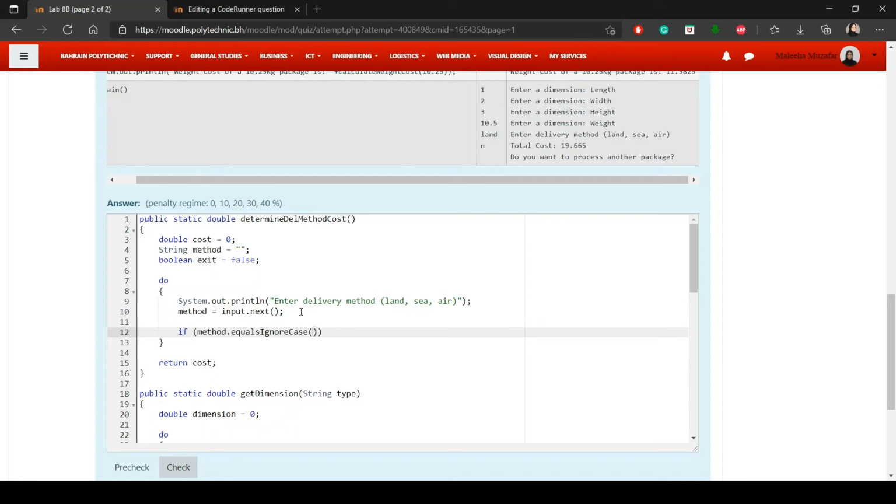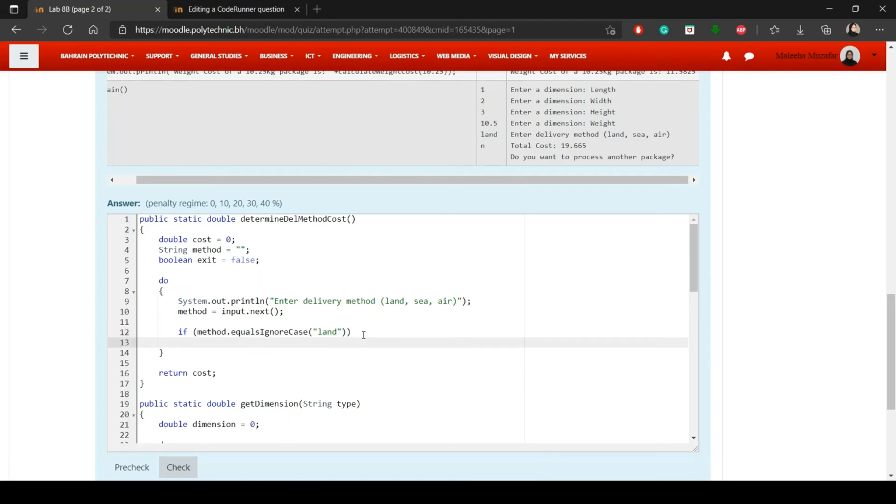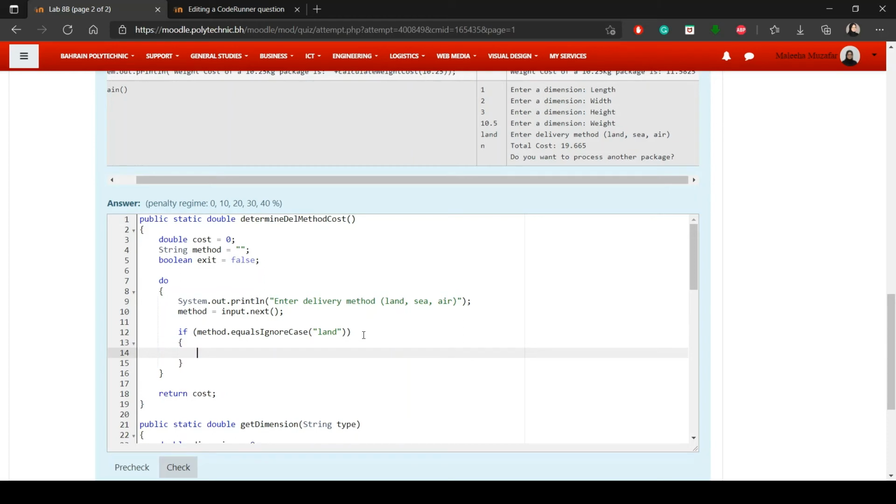So equalsIgnoreCase, and then you use the word land. So you're saying if the input that the user gave you is the same as land, ignoring the case. If the user wrote it this way or that way, it wouldn't affect. Any case that the user writes, equalsIgnoreCase just checks if it's the same word or not, irrespective of the case.